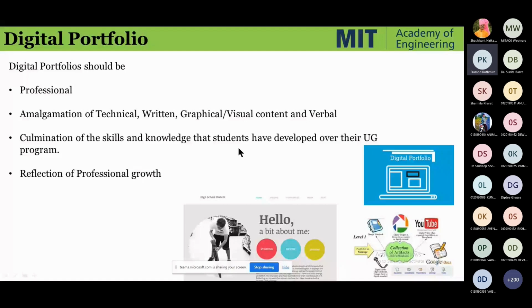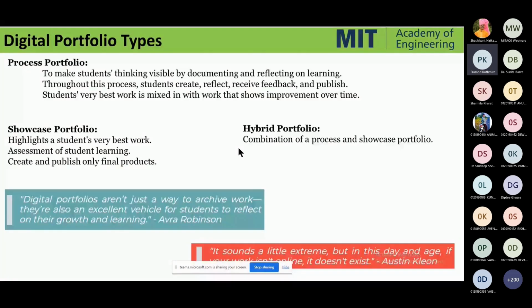So how that will reflect in digital portfolio using your professional growth, which you have developed through your courses, which you have developed through your project work. So there are certain types of digital portfolio. These are the three basic types: one is the process portfolio, another one is the showcase portfolio, third one is the hybrid portfolio.